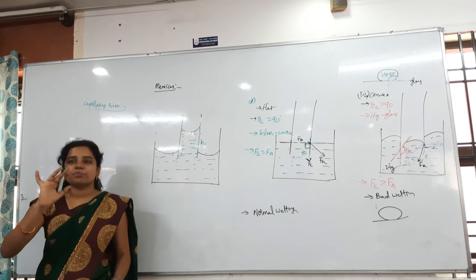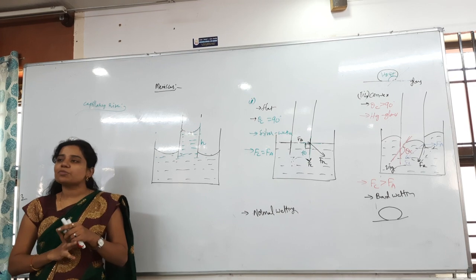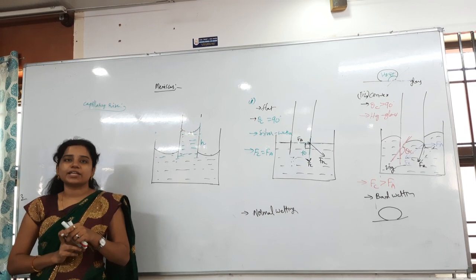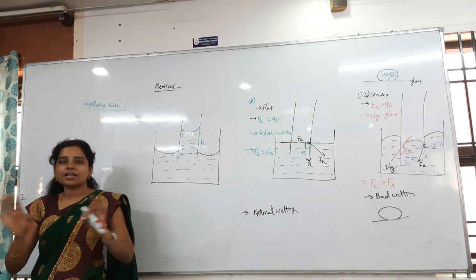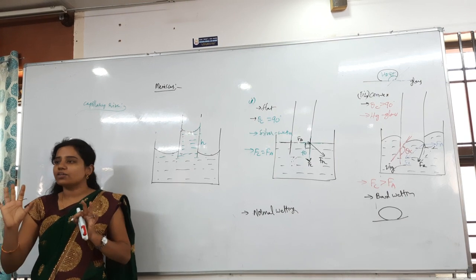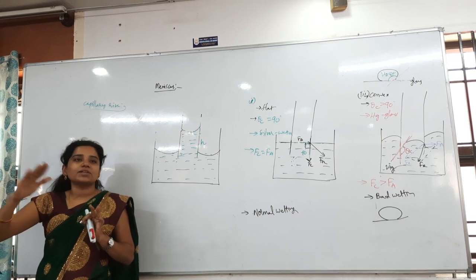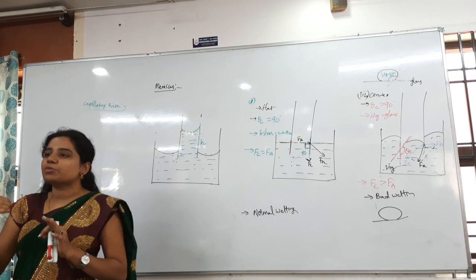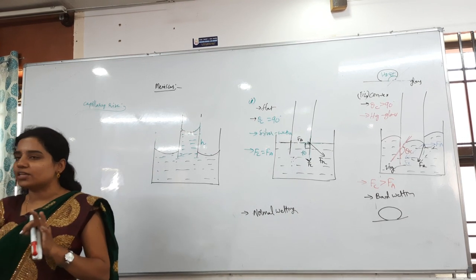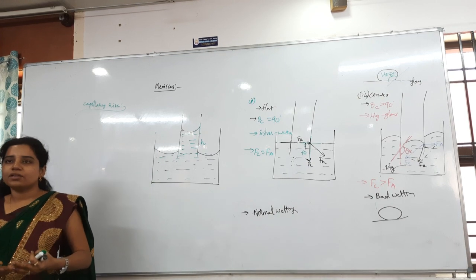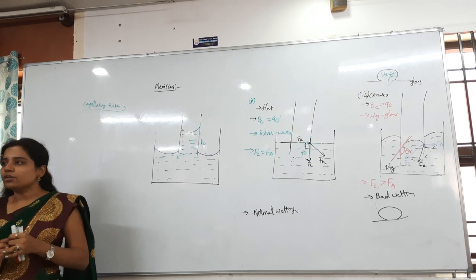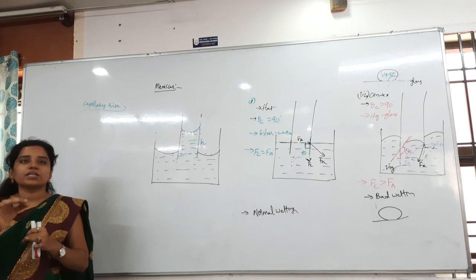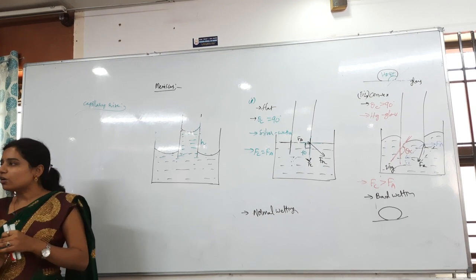Excess pressure, I said, is a very important thing. Where will the pressure be more? On the concave side. Not inside, not outside, always the concave side. Whenever you take a bubble, obviously you will observe inside and outside, but always on the concave side the pressure will be more compared to the convex side. That you have to remember. Wherever it might be, whether water is there or not, you have to always assume that the concave side has more pressure compared to the convex side.